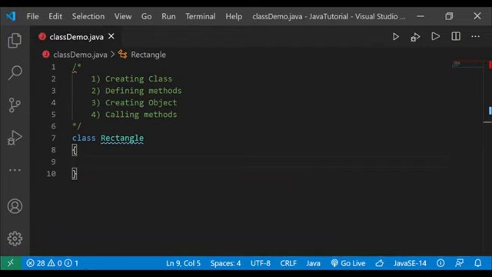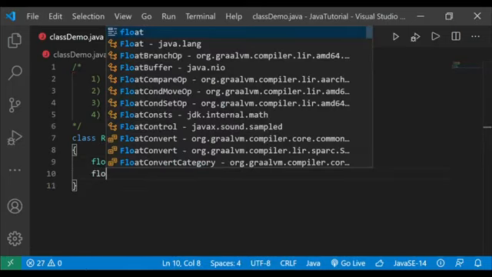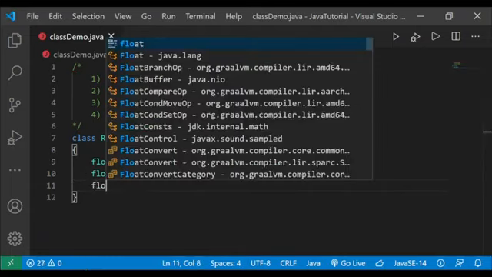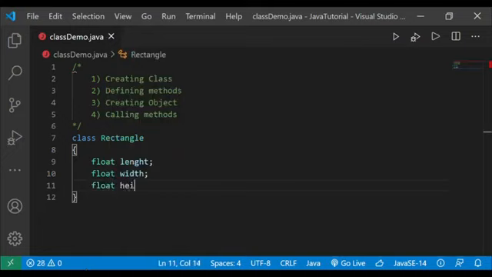So I will take a float length, then a float width, and a float height. So these are the variables. In this programming we say they are data members.